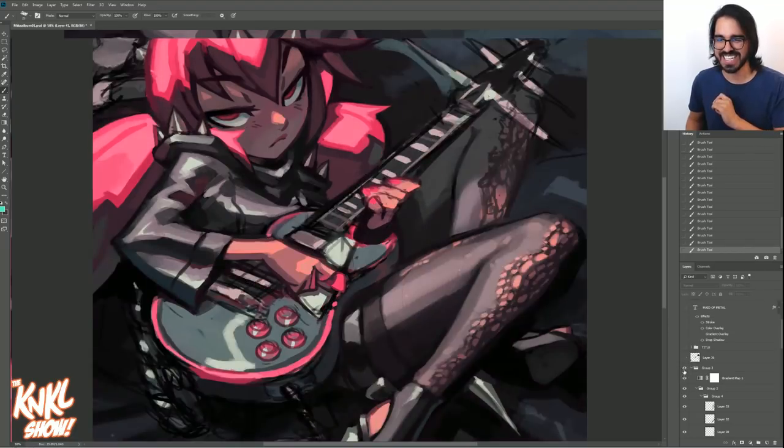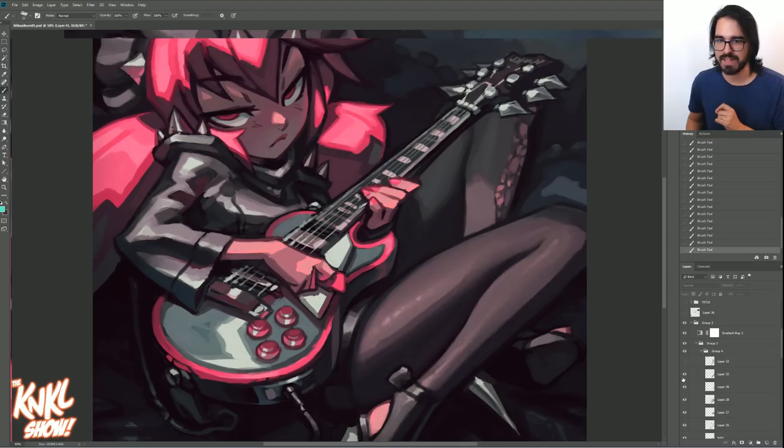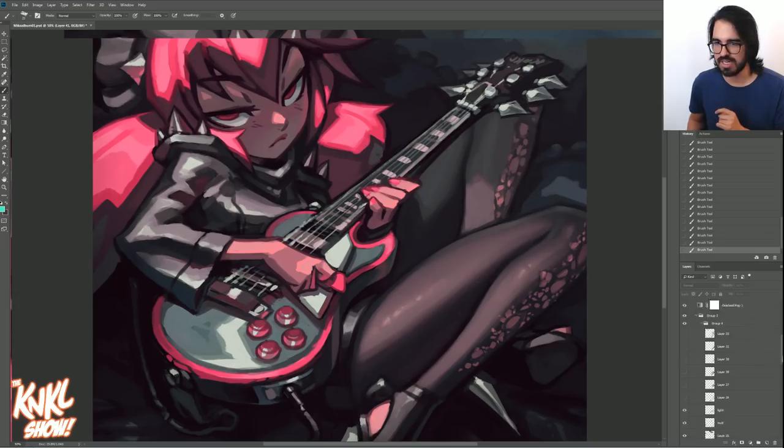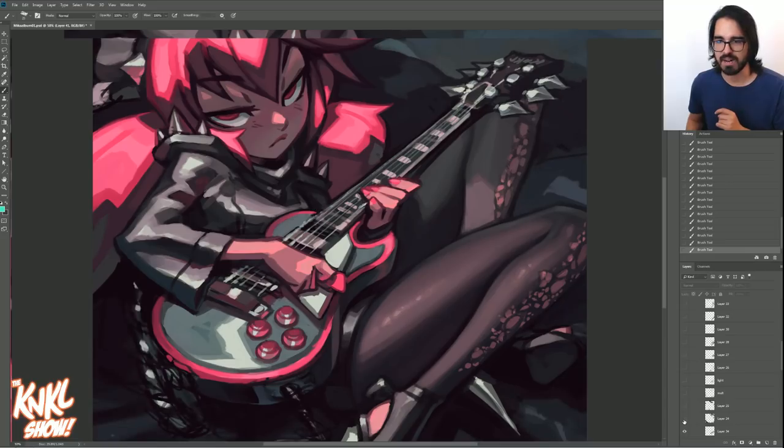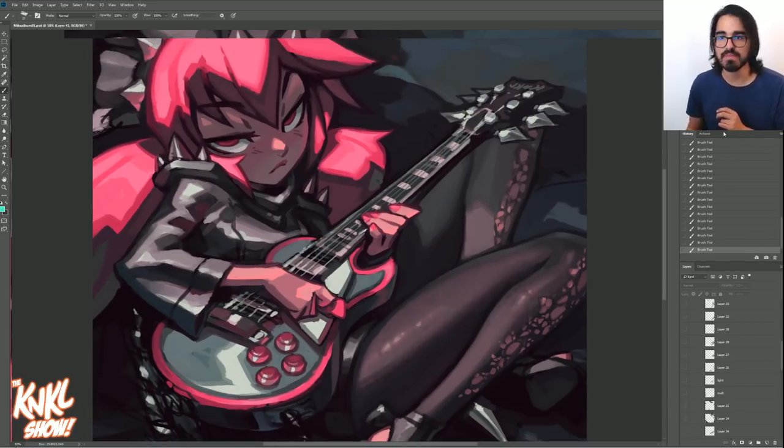Okay, so let's go ahead and continue dissecting. Let us dissect these one by one. But yeah, these legs, oh, it gave me so much trouble. You can see all of these layers that ended up here. Even the anatomy of her legs ended up being kind of wonky, so I went back in there and fixed that up.